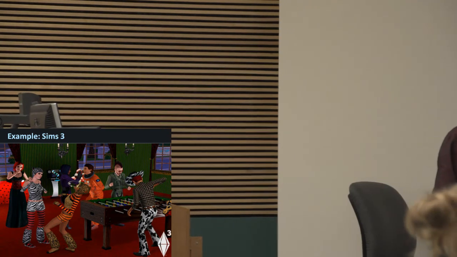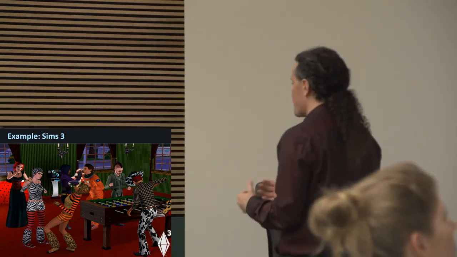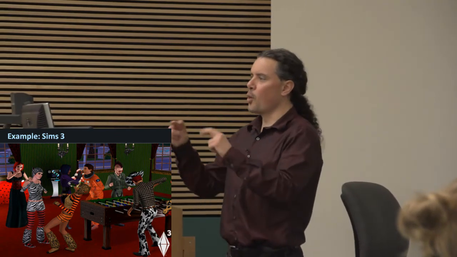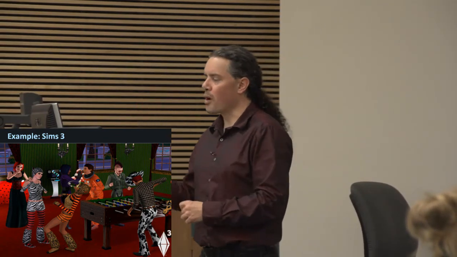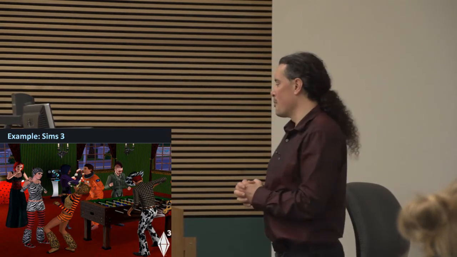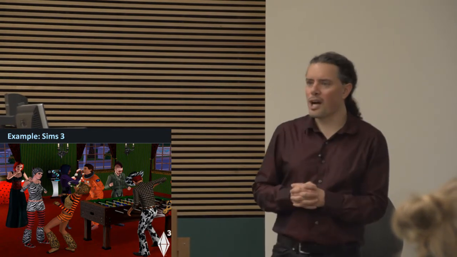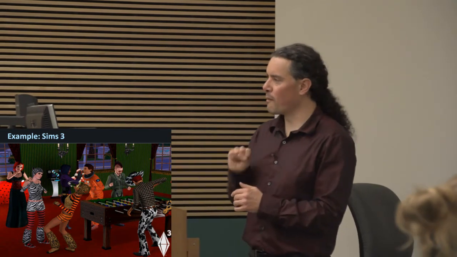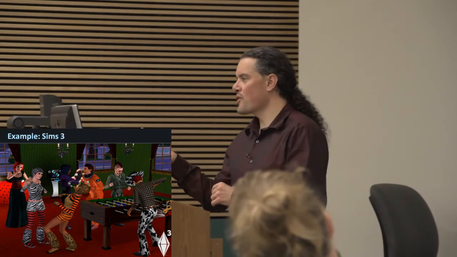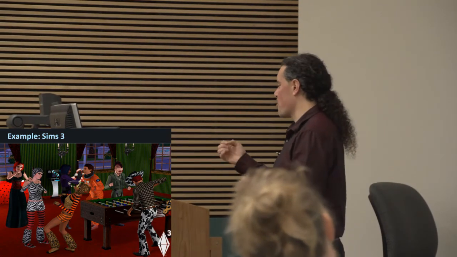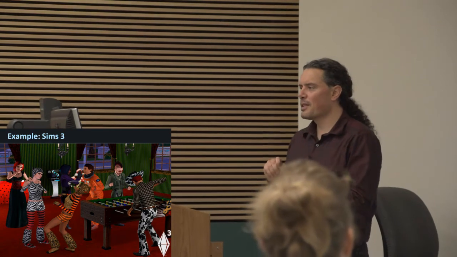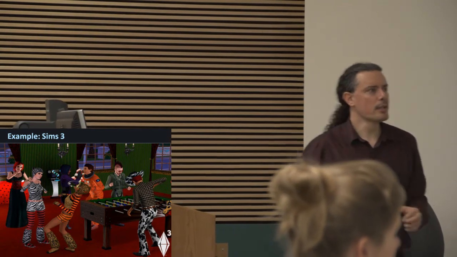What they had to author were things they called social practices. The Sims 3 Sims know how to do things like go to bed or answer the door, these little practices you do in everyday life. They know how to query objects to find out what verbs are available on them. And there's a bunch of rules for determining which social practices Sims want to do next in different situations. So that's the stuff they had to author.